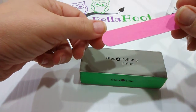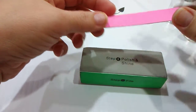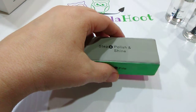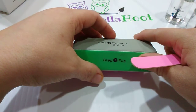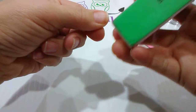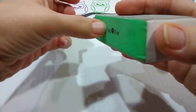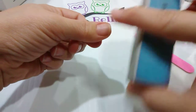And then the goal is to get the shine off the top of your nail, because that gives the glue, if you're adding tips, or just the base coat, something to stick to. So it makes it more something for it to adhere to if it's a little rougher than if you have a smooth nail. So you don't want to polish and shine your nail. You're not trying to do step 3 or 4. Really, you just want to make sure that you get the shine off the top of your nail. So you can just use the file, or you can use a buffer, you don't really want to smooth. This is just softer than using a sandpaper file. So it gives you a little bit of that rough, gets the shine off. If that makes sense. You want the oils off your nails.